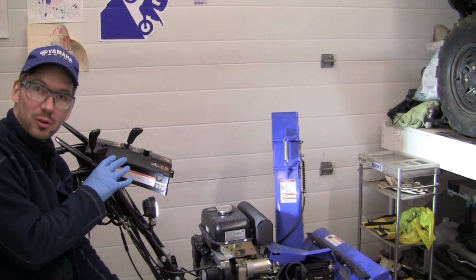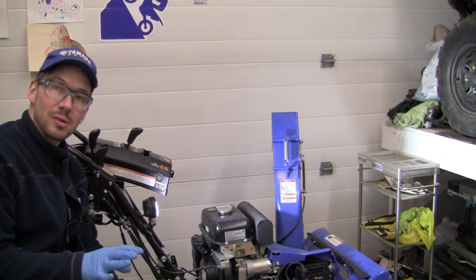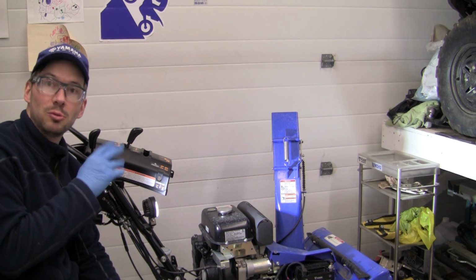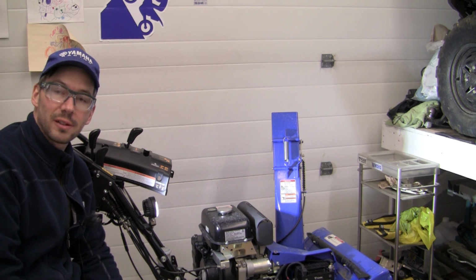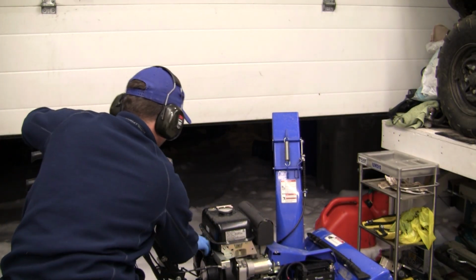So that's why I've kept my cover off here, because I'll replace the fuse quite quickly. But again, this shouldn't be a fuse that you have to replace often. It's once in a blue moon. At least it saves your light and all this stuff. All right, here we go. We've got our fuse out. Gonna put the choke. I'm gonna start.